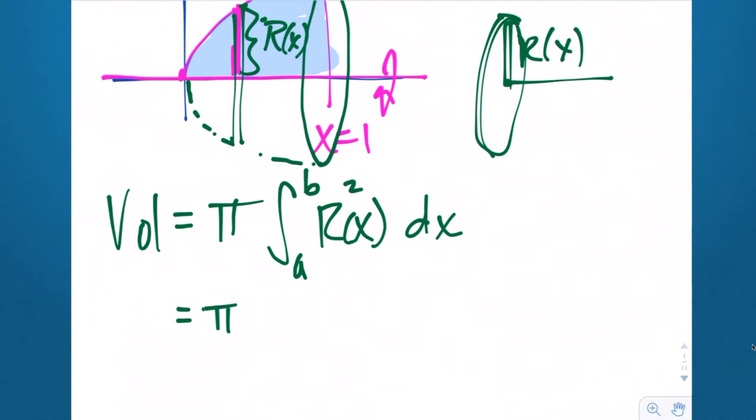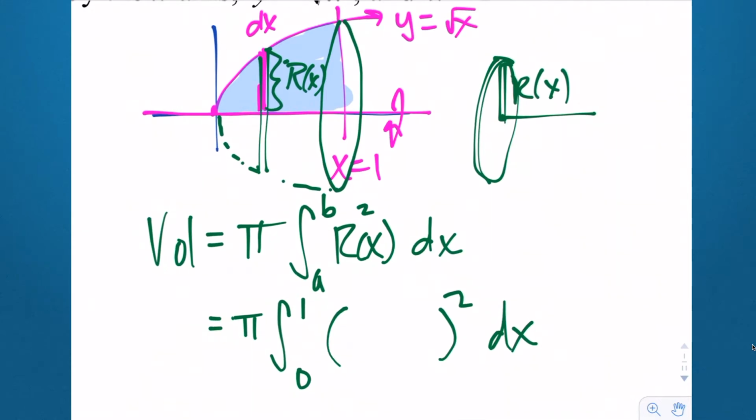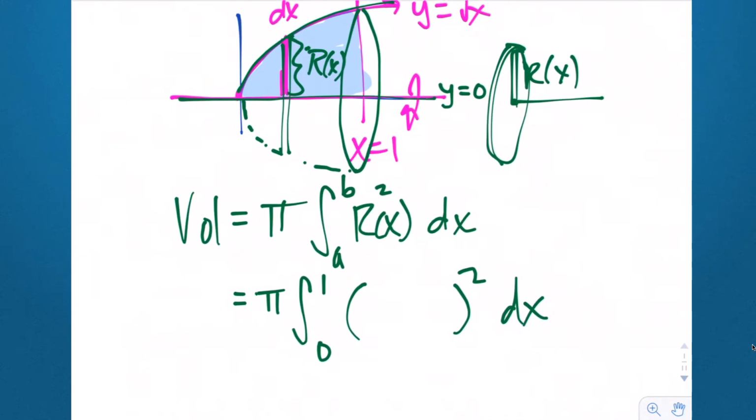So now let's go ahead and plug in. We're going to be integrating from left to right. So we're slicing it from x equals 0 to x equals 1. And it's r squared dx. So the r in this is the same as the h in the previous section. The only difference is when you're finding the equation for the radius, one of them has to be the axis, either the top or the bottom, because otherwise you don't have a radius. So as it turns out, the curve, square root of x, is on top, and our axis of rotation, y equals 0, is on the bottom. So in this case, top minus bottom is curve minus axis. So it's the square root of x minus 0. That's top minus bottom.